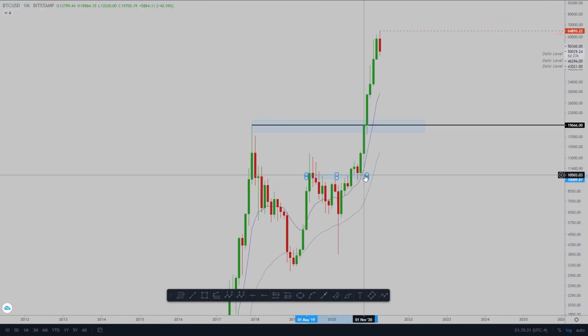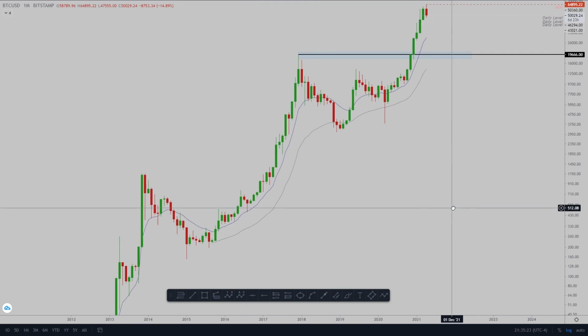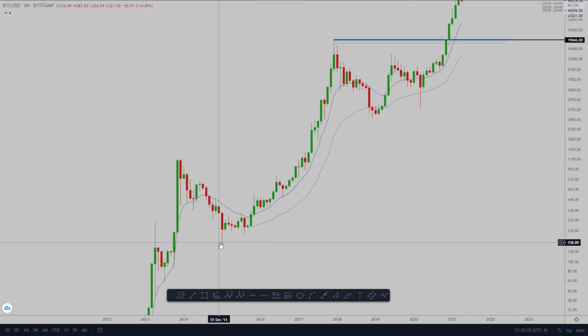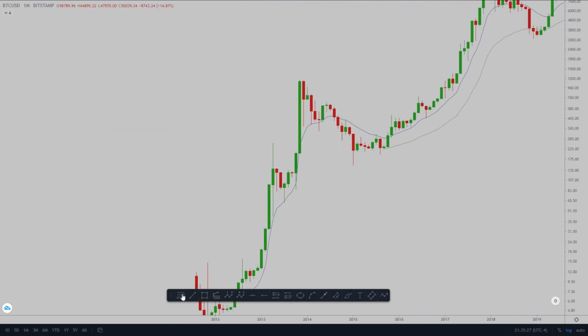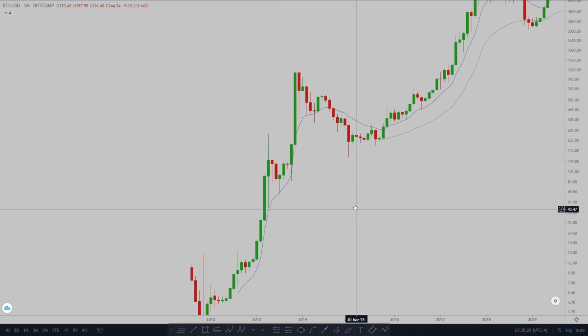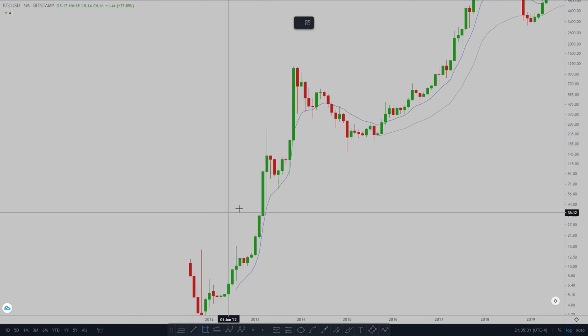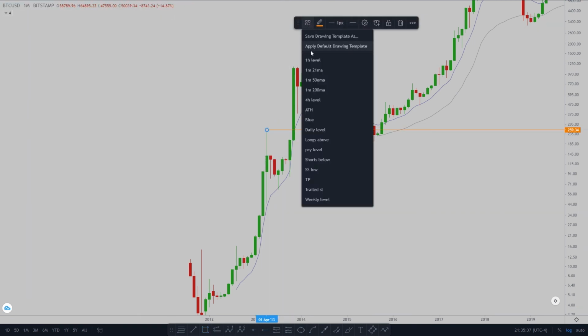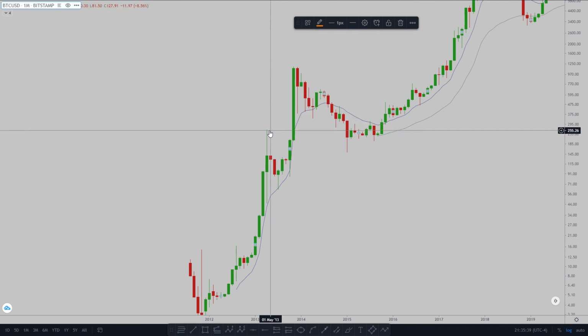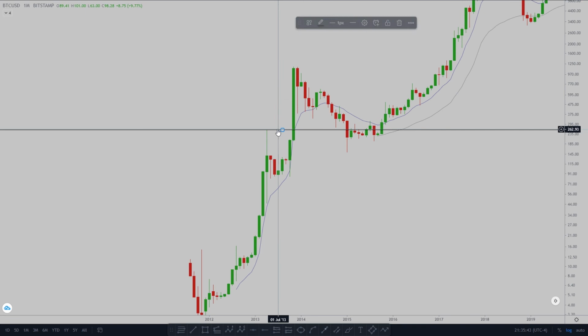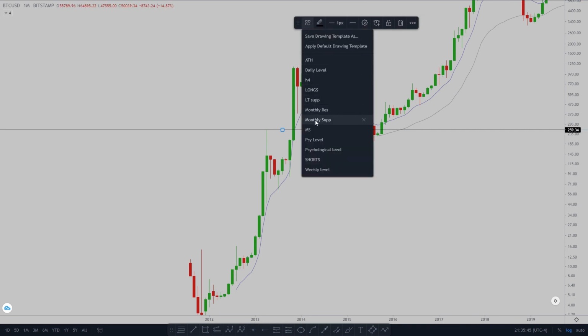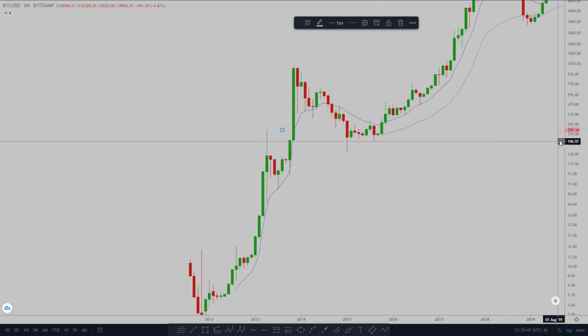Let's see if we can find a significant support and resistance level which played out like this right here on the early days where it was 3 digits. For example, we have this monthly level right here. I usually like to say it's M. I usually use a horizontal for this when it's a monthly level. I'll just say it is a monthly resistance. It will be right here as MR.